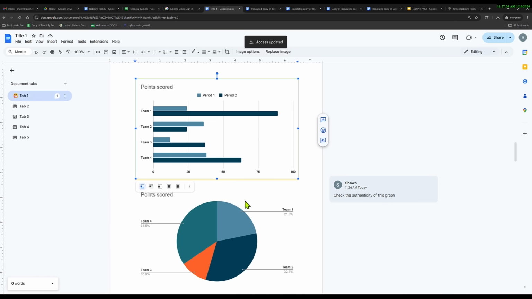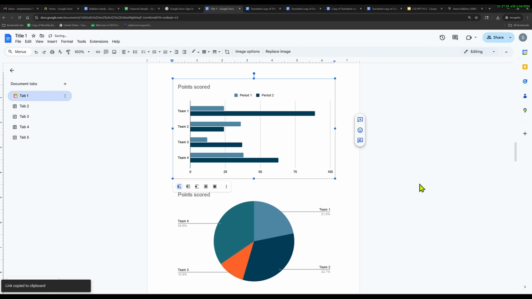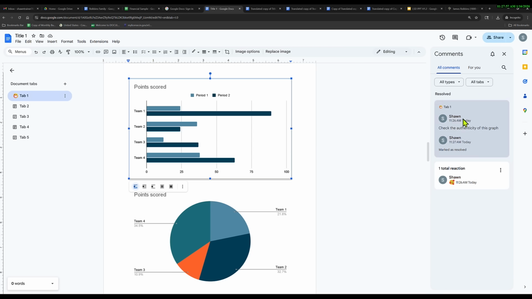So now, once a comment has been made, you can click the 3 dots here. You can edit it. You can delete it. You can see emoji reaction details, or you can get a link to this comment if there is a link to get. You can also click that, and that tells me that that comment's done. Don't have to worry about it anymore. But it still shows up here in the top right-hand corner about past comments in case you accidentally clicked something and you're like, what did I do that for? You can reopen it.